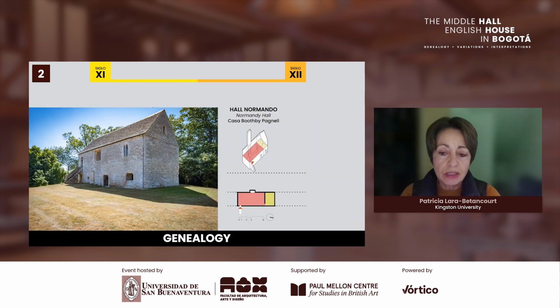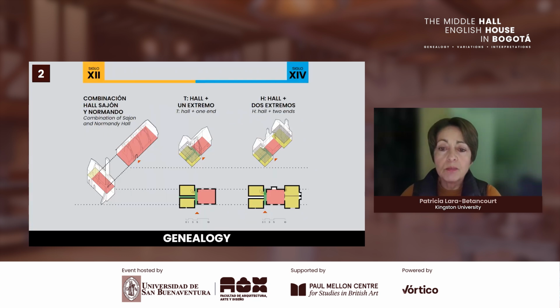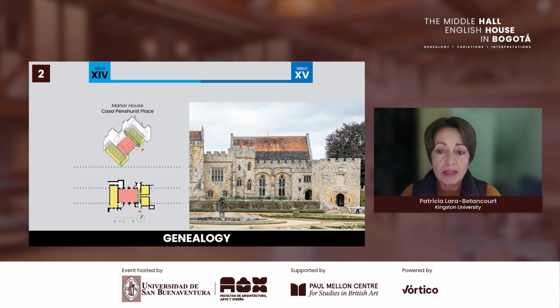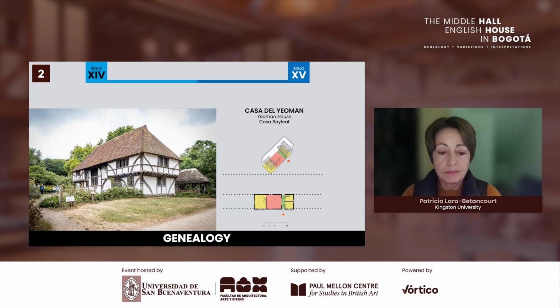The spatial structure of three parts and a middle hall allowed a careful and ordered experience of the internal spaces, which might explain why this organizational pattern became widely adopted in the building of large and smaller houses in the following centuries. For example, the plan was imitated by the smaller scale farmhouse of the Yeoman, such as Bayleaf House, a timber-framed hall house dating from the early 15th century.